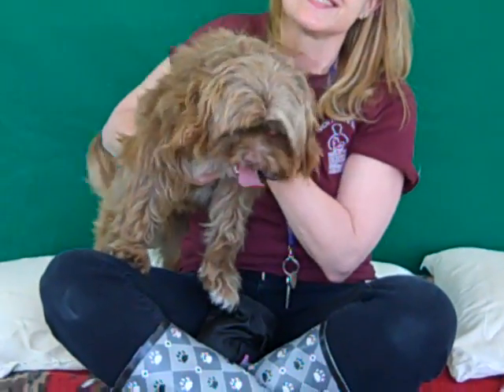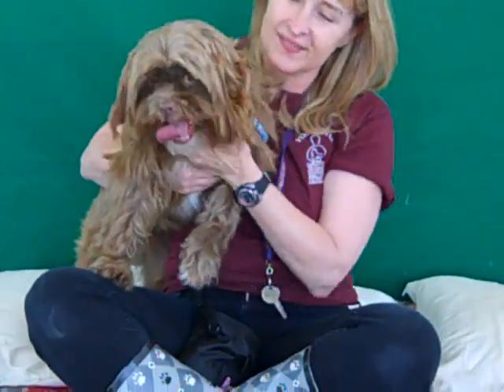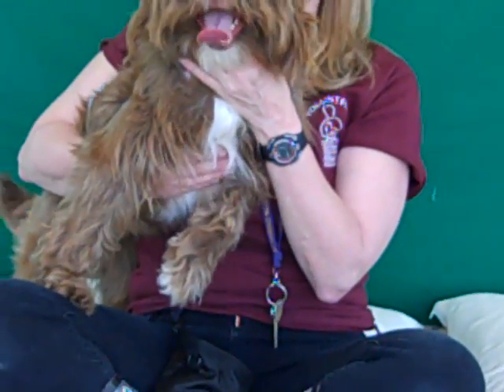What can we tell you about Gizmo? Well, Gizmo is a happy guy. The tail is always wagging. He loves to give kisses. He is playful and social. Mary groomed up his face a little bit so we could see his beautiful eyes, and he was really cooperative with that.